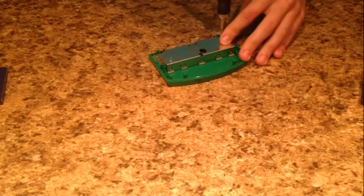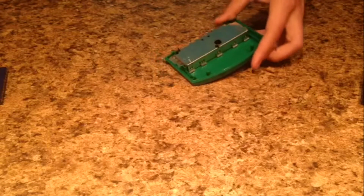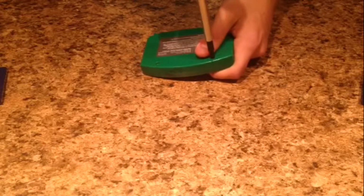Like I said, the reason I started with the N64 one is because it actually is the hardest of these three, believe it or not, even though it's the smallest. So once it's screwed back in place, make sure you do this like that, like I am. Line up the hooks like this, and then fold it into place. You don't want to try to drop it into place because you could break the hooks. I've done that on an N64 game before. And also, those hooks breaking is one of the main reasons that N64 cartridges rattle.